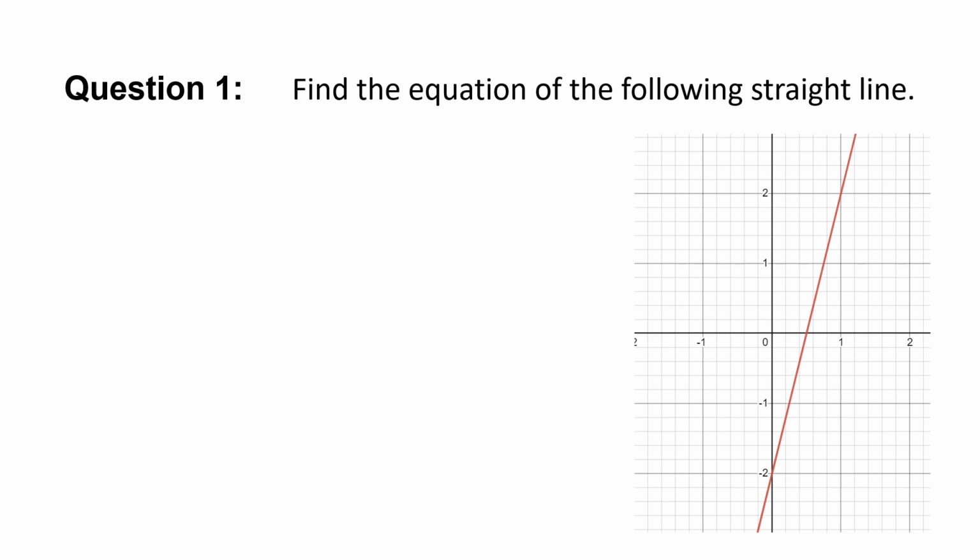Have a go at finding the equation of this straight line, and when you're ready, unpause the video and we'll go through the solution. So our step 1 here is going to be that we want to find the gradient of the line. Now, I'm not going to go through the whole process, but the gradient here that you get should be 4. So the next step now is we're going to plug this value of m into y equals mx plus c. So we get y equals 4x plus c.